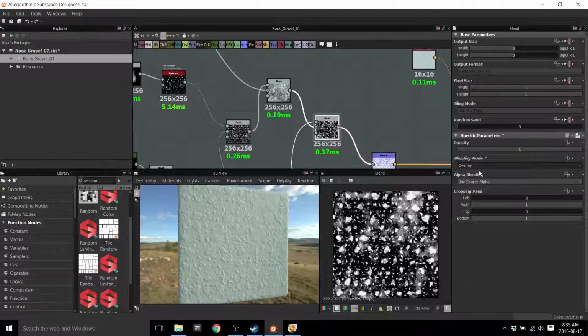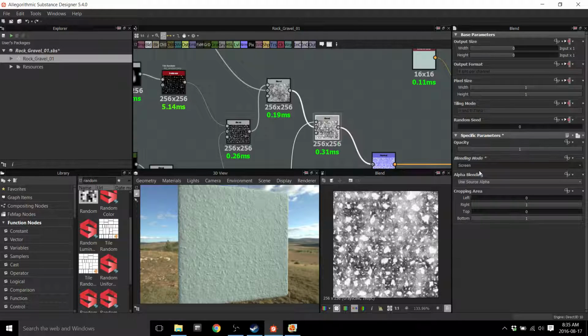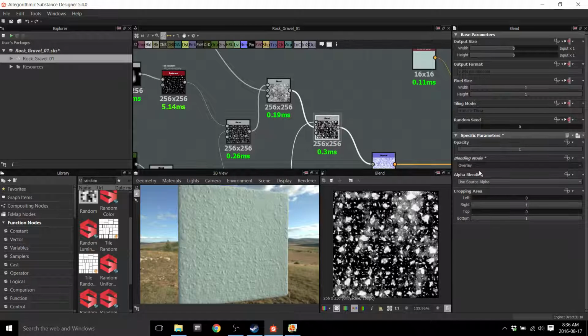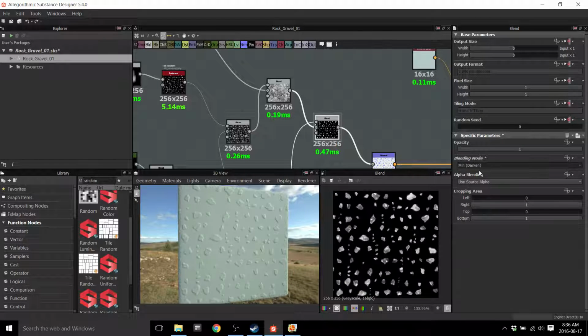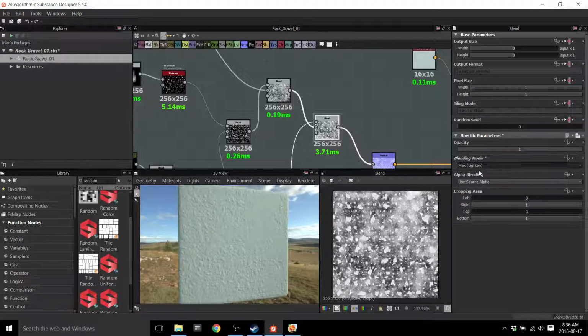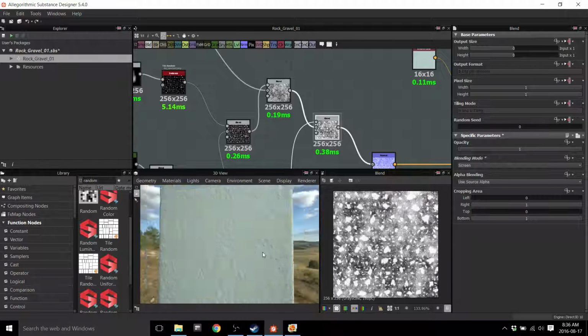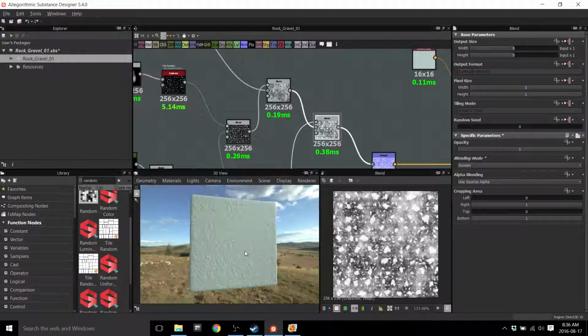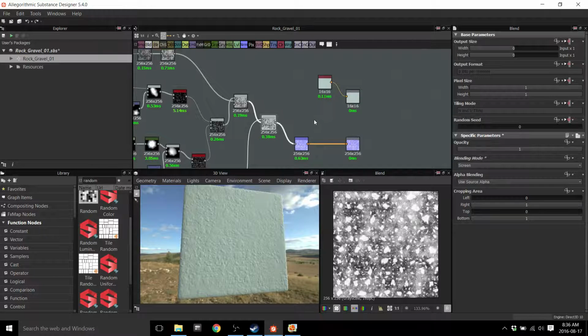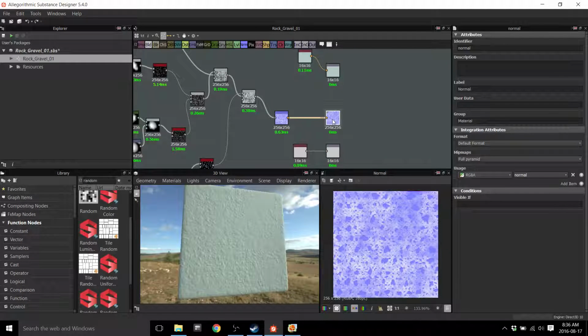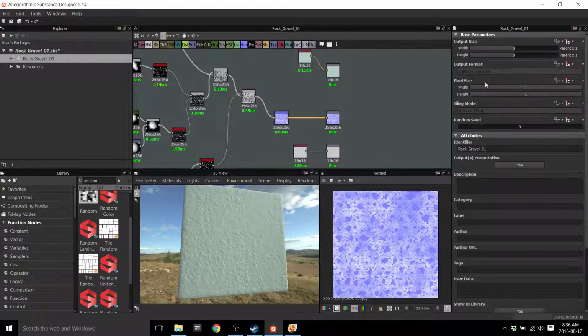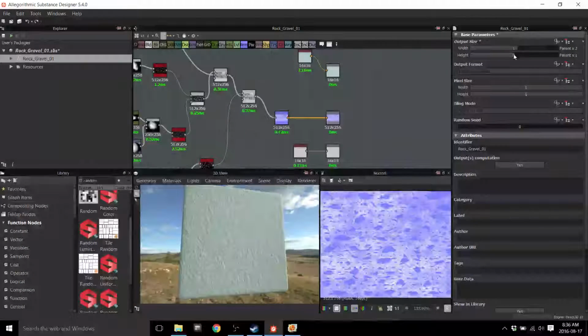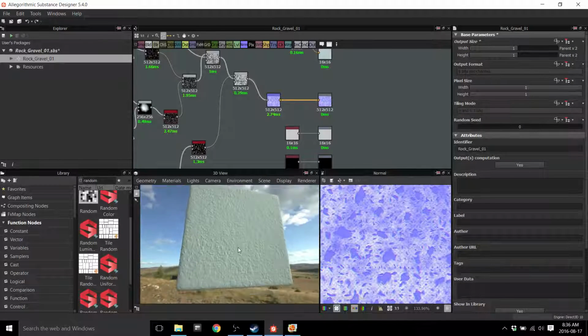Overlay looks good. It's doing some issues there though. No, I think it's gonna be, screen looks good. So screen or max lighting. I think I'm gonna go with screen. And right now the texture is super low, right? Quality wise. So I think I'm gonna bump parent here to 512 by 512. Let's bump it up even more.